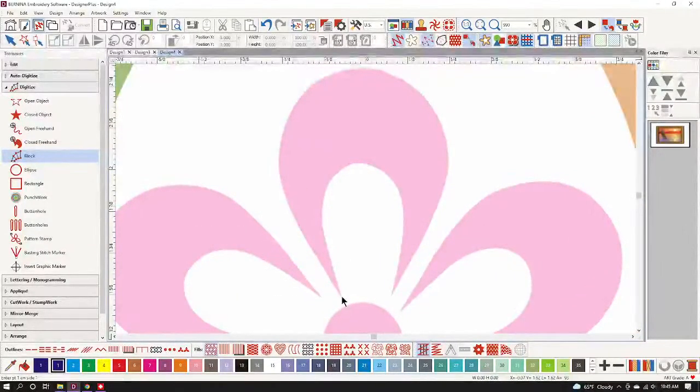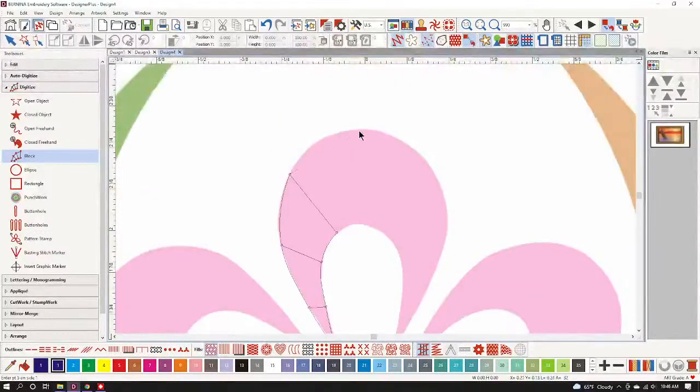And how the block tool works is you make little boxes. So I'm going to click on one side, click on the other, and then I'm going to start doing rights. Right click, right click, right click, and so on.